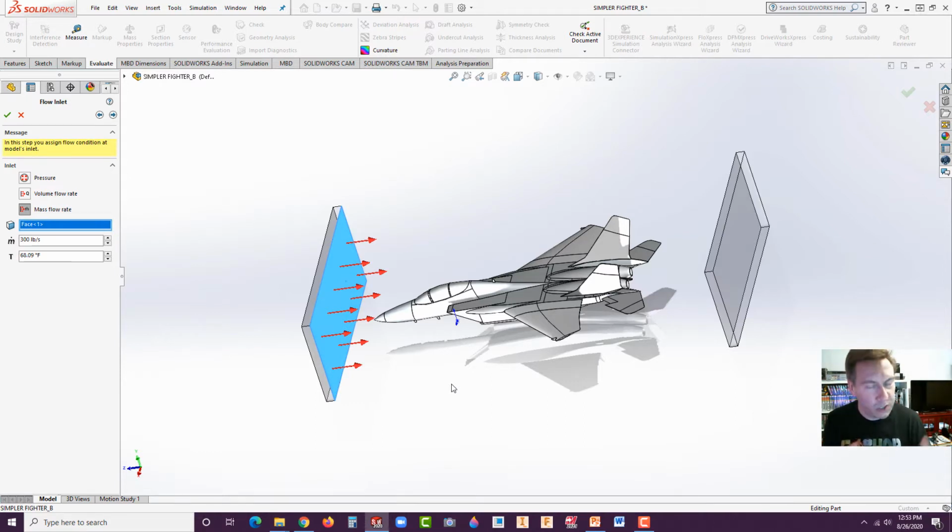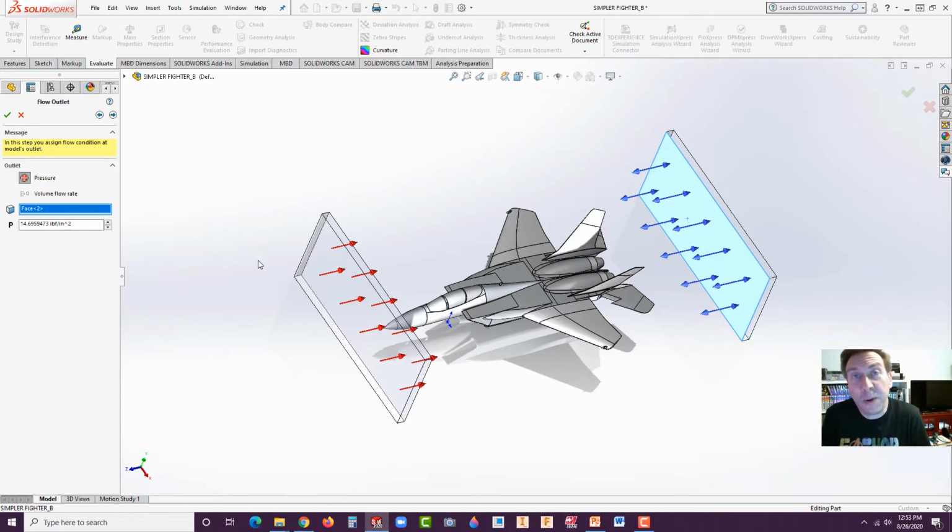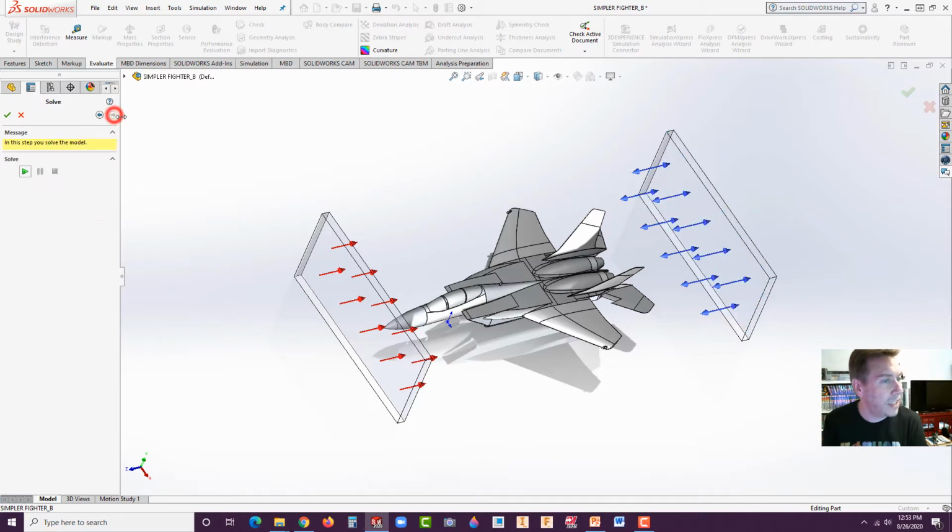In the full-blown version, you have the ability to make all these adjustments, but in this light version, we don't have that, unfortunately. We can't just say, oh, here's the speed per second, so we don't have that in miles per hour here. So we're just going to go with mass flow rate in this light version. Okay, now it's looking for the pressure. So the pressure opening is in the back, so click on that. And 14.69, that's our barometric pressure here on Earth. All right, if you're doing it on the moon or on Mars, it's going to vary greatly. All right, go ahead and hit Next again.